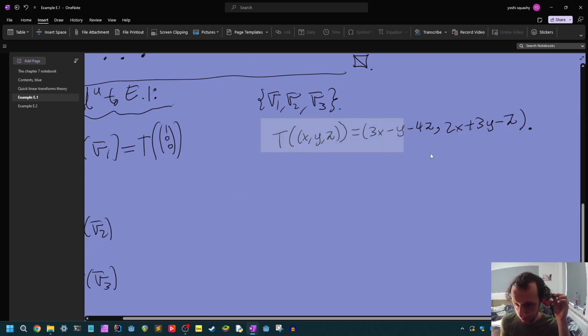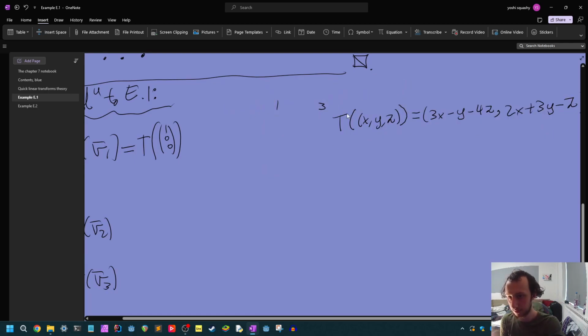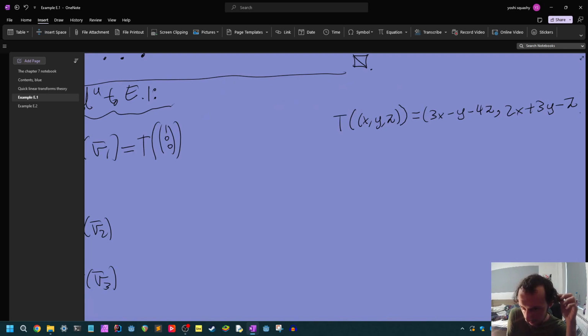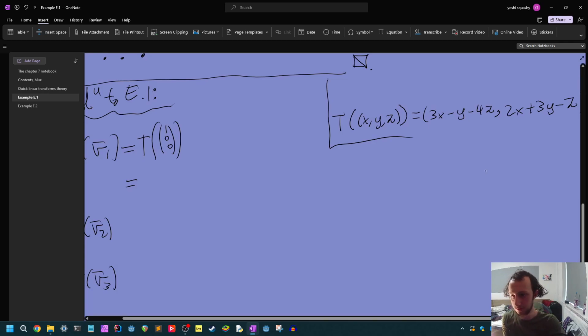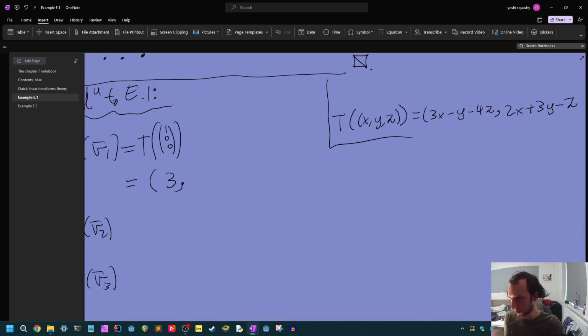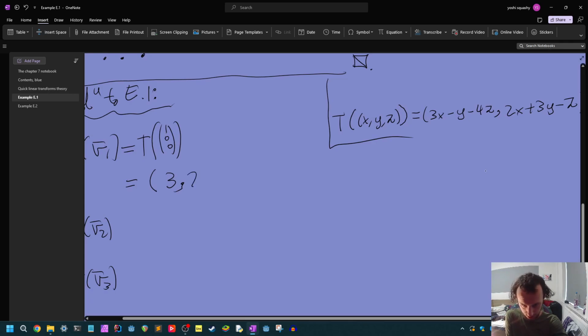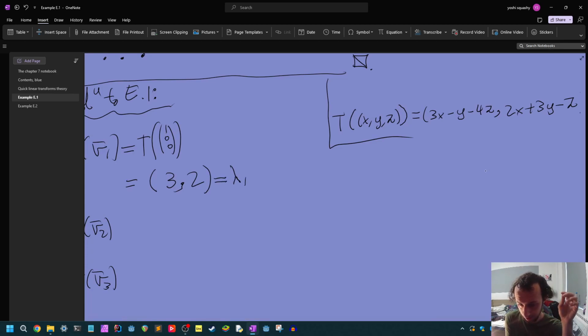So, as you can see by how we've defined T, let's move them, they're just getting in the way. I'll just put equals here to make it easier. So we've got 1, 0, 0, right? We're putting in x as 1, so we're just going to pull out the coefficient of x when you substitute in. So you get 3 times 1 minus 0 minus 4 times 0. Overall you're just going to get 3. Same story over here, we've got 2 plus 3 minus 1. The plus 3 and minus 1 aren't going to contribute because of the 2 zeros, giving us simply 2. So it equals 3, 2.